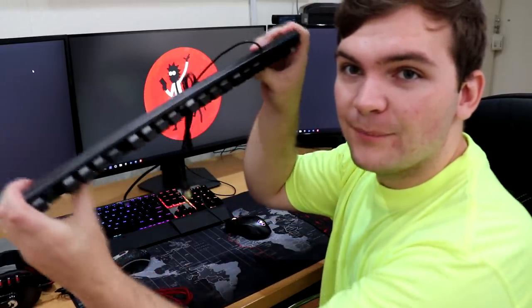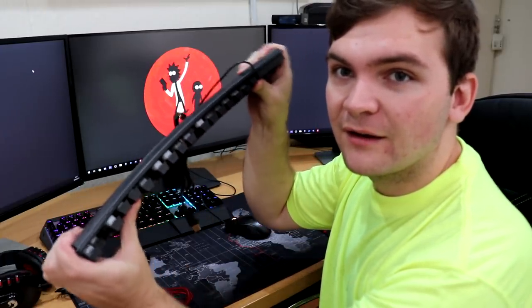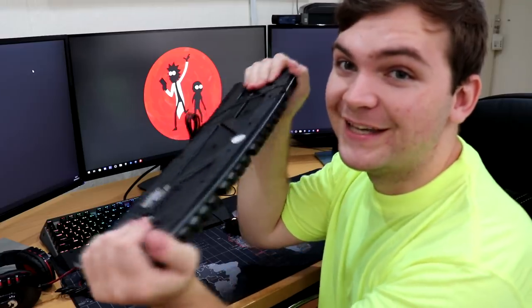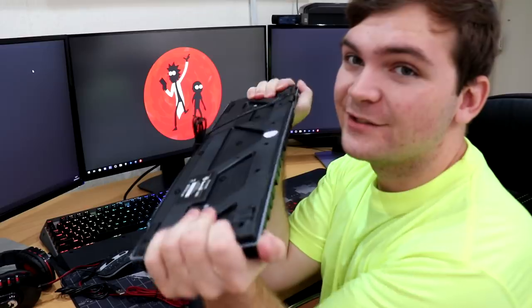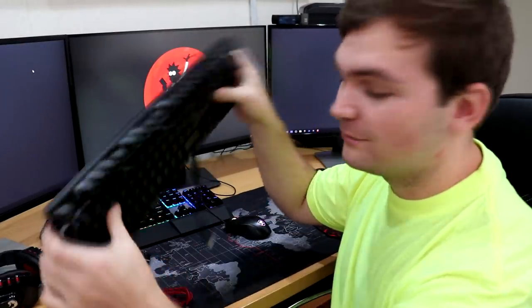Keyboard. The more I'm playing with this, look at that. Yeah, you'll never do that with the Cougar keyboard. Well, not the one I have. I don't want to break it before I use it. That's not even a lot of force and it's busy bending. Okay, but let's use it. I'm going to put all of my Cougar stuff away and then we are going to try only playing with this equipment that I have.